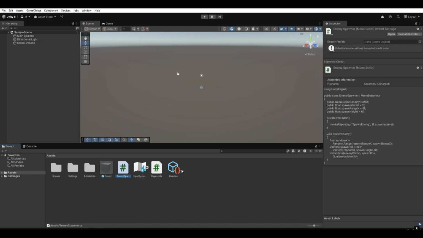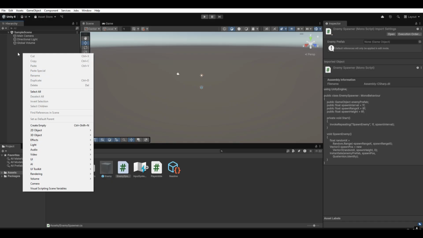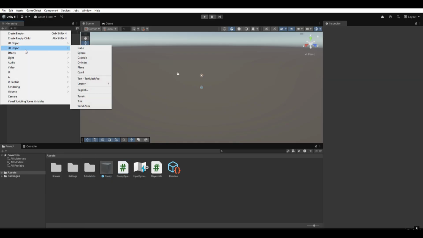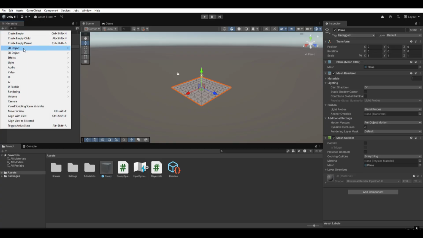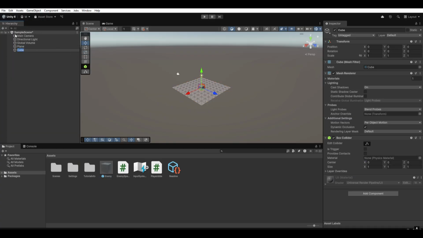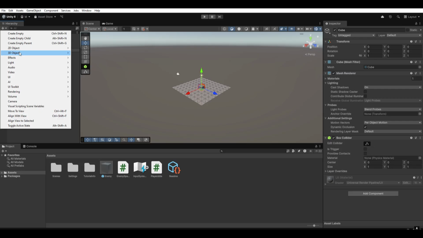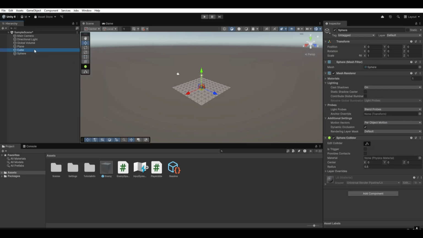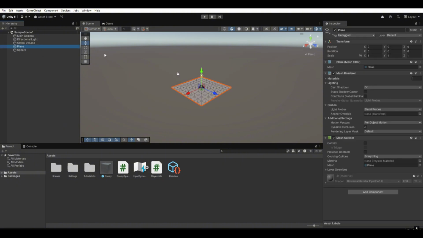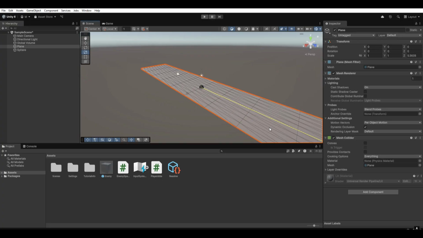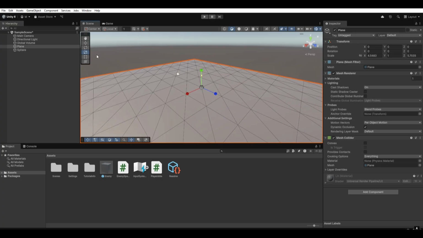Okay. So what we're going to do is we need to add back the plane. We need to add back the cube. We need to add back the sphere. Oh no, the cube, no. We have that. Okay. So we're going to make the plane bigger, right?